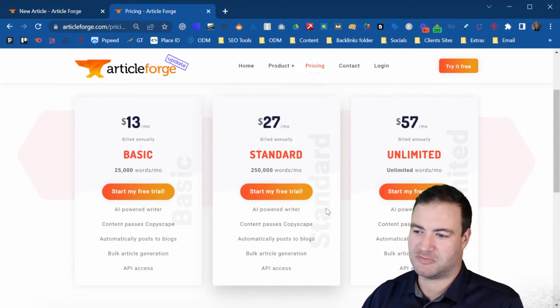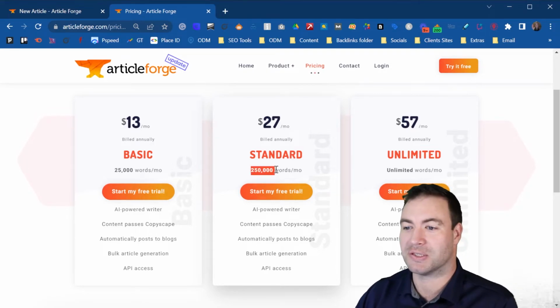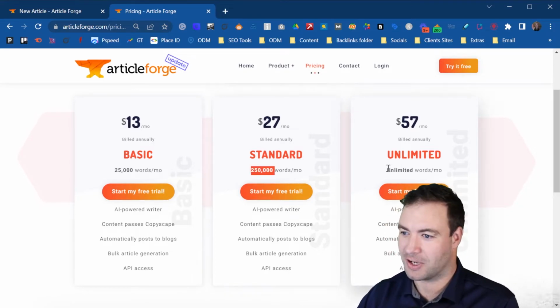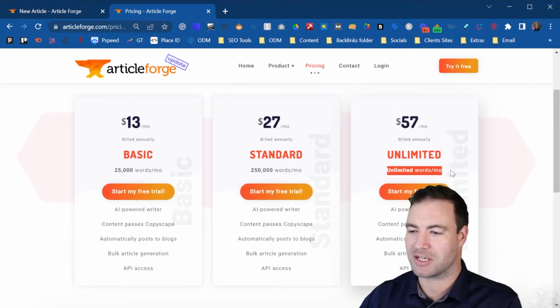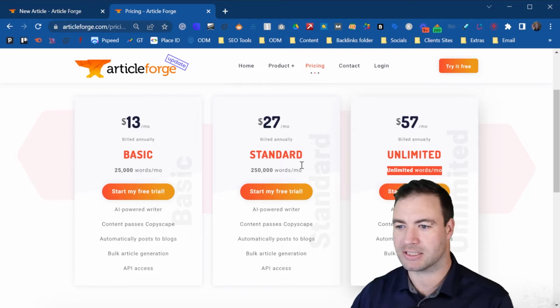Now, it's brilliant. You basically get everything. This is unlimited. We don't need more than 250,000 words a month. So, you know, this is big time. If you're a big agency, this is what you'd be utilizing, but you'd probably have your own systems in place anyway.